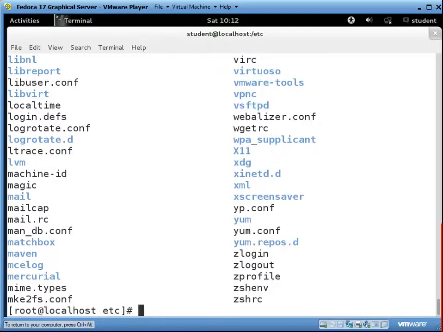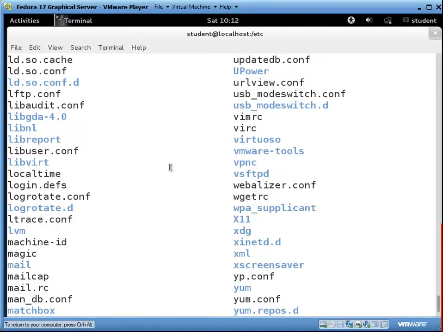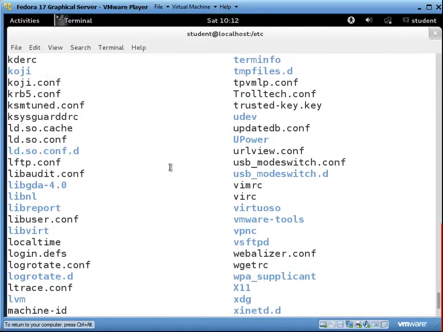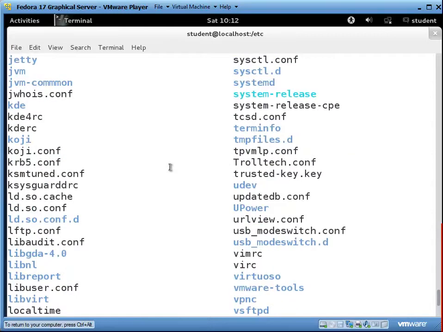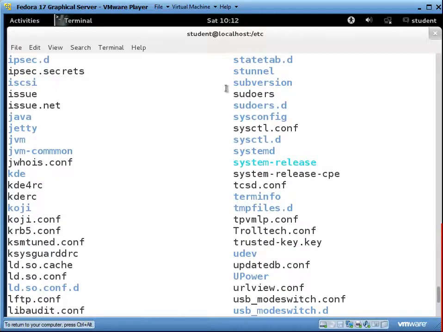Okay, so we covered a number of important files here. As you can see, these are pretty important. They do have a lot. We haven't done sudoers. Sudoers we're going to do another day, I think. I don't know what time it is. Let me see where we are on the time check here. Is it 10:12? Okay.